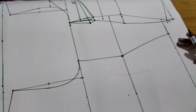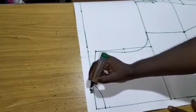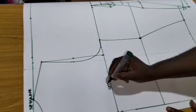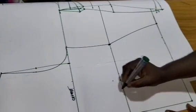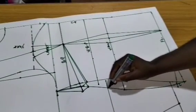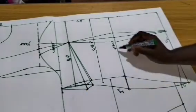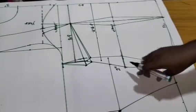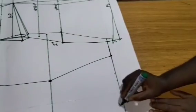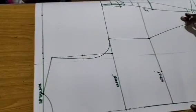So what we have on the back, as you may see here, is the shoulder line for the back. So this is my shoulder, and what I have is the chest. This is the back length or waist for the back. So if you look at the waist I have for the front, you can see the difference I told you, which is 2 inches. And that is what we have on the bust dart. So this is the waist for the front and this is the waist for the back. So it will keep getting shorter by 2 inches. Then the length also, this is the full length for the back. So by the time we close our bust dart, everything matches up for us. I believe you understand that.